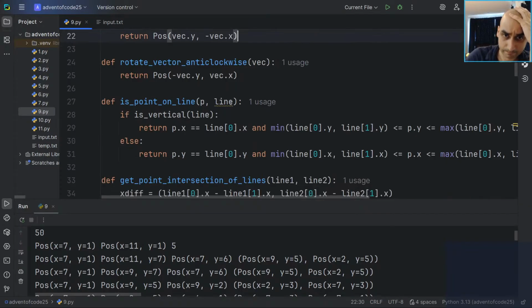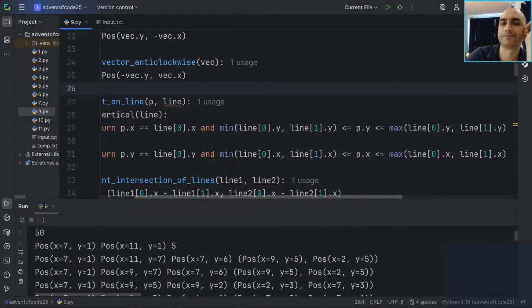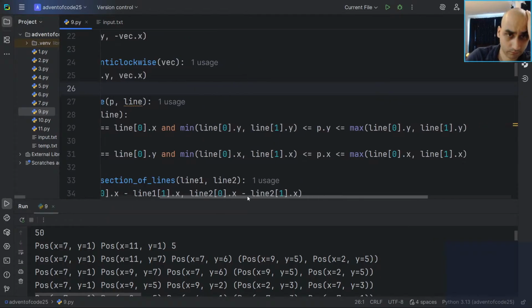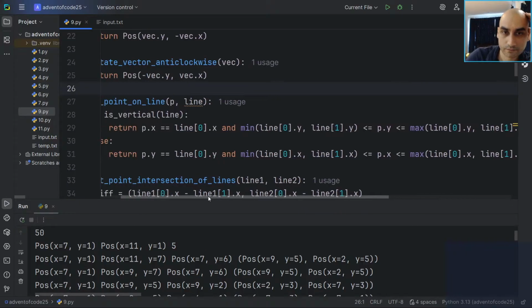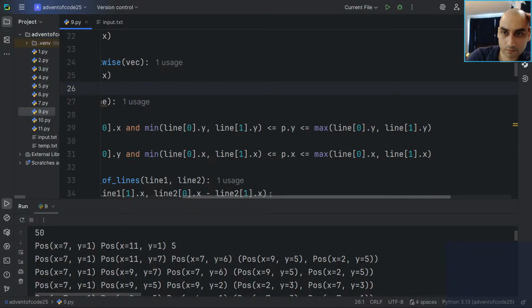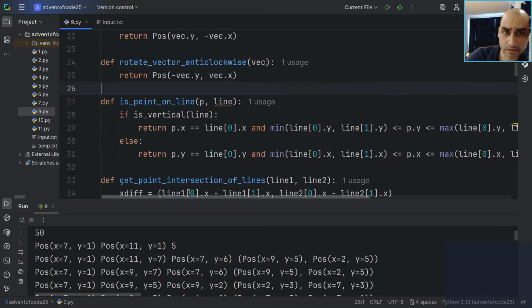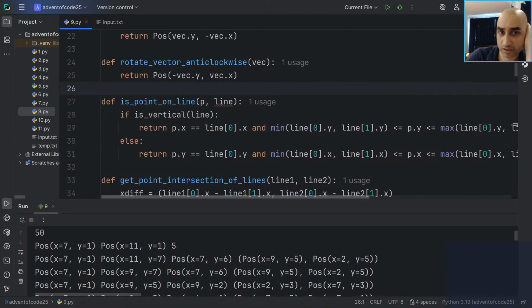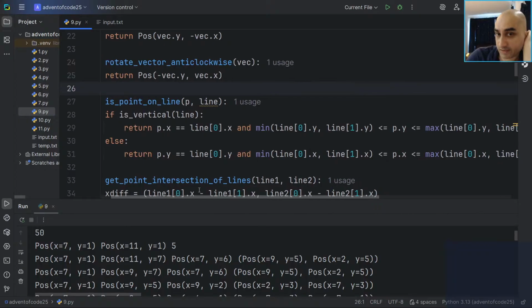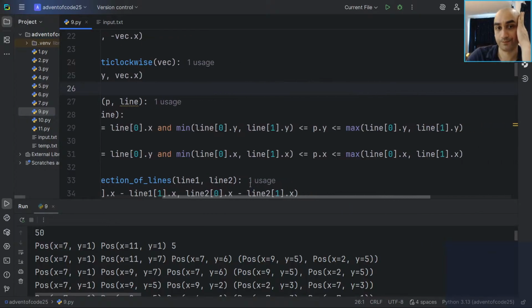Is point on line: the y value lies in that range, and similarly the x value lies in that range. Looks fine to me.